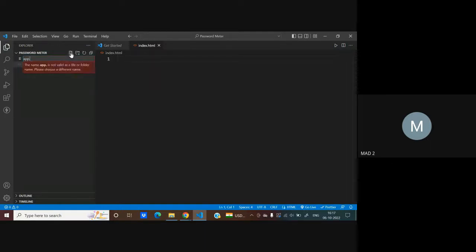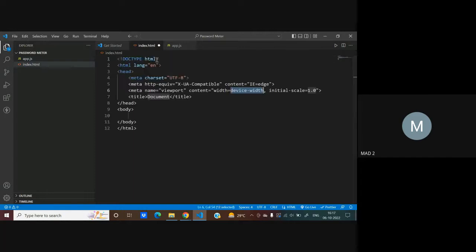So let's say the name of the JS file can be app.js. For HTML, we will write some simple enough code. Say this title is going to be password meter. Can someone paste the Vue.js CDN link for Vue 2 version in the chat? Meanwhile, I'll try to type some other things that are required here.